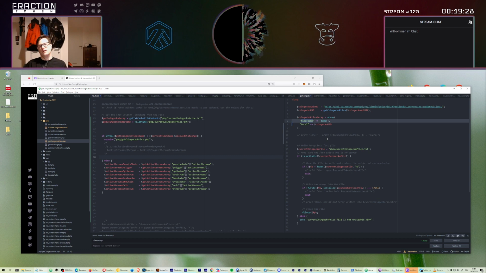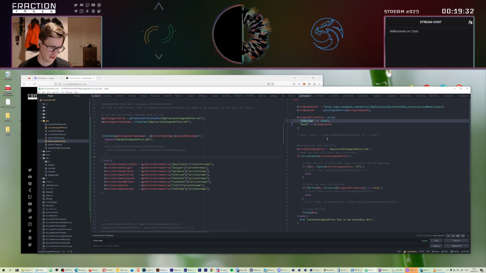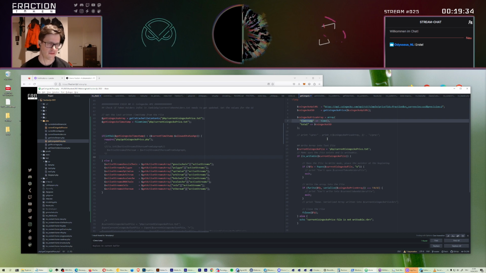I think I still use the array. I'll leave it as an array and also write the timestamp in there, just so that I have an array running. Because right now I'm just doing the total USD value, but I might expand it later on to have different network specific stuff.